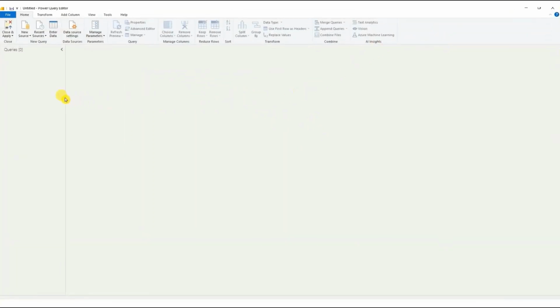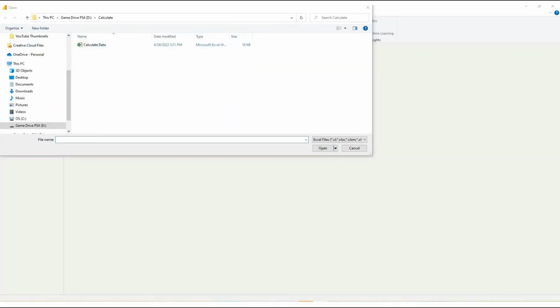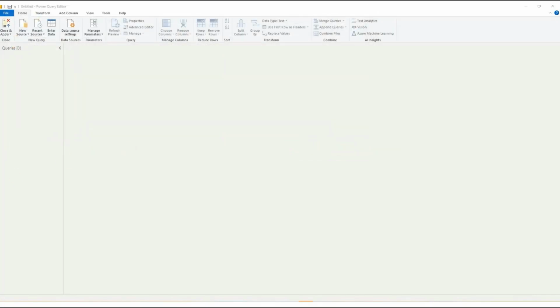I'm going to click the down arrow next to New Source and choose Excel Workbook. I'm going to select the Calculate Data Workbook and press Open.